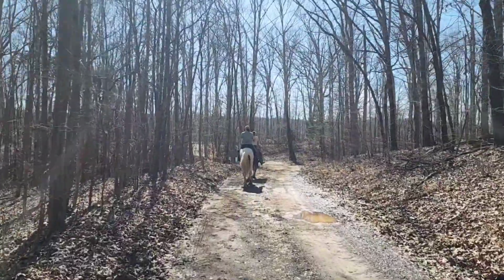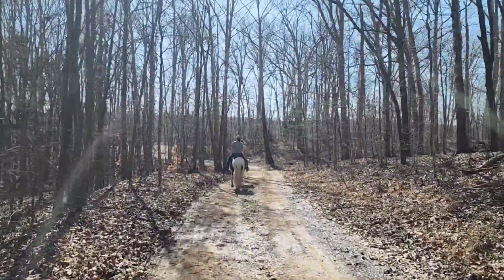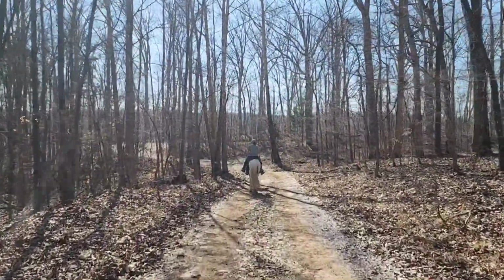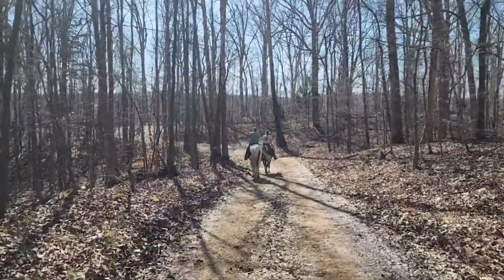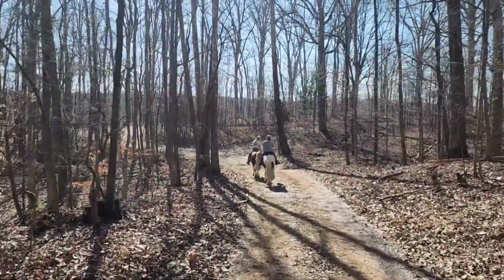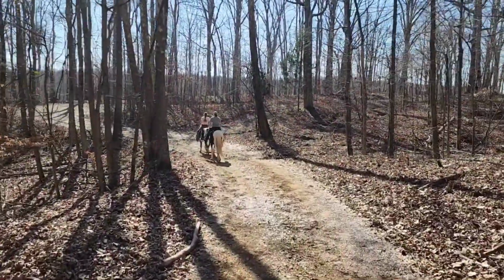Well, Maverick just saw it for the first time, and she took him up to let him smell of it, and then she had him walk over the culvert. It's just a big one laying on the side of the trail. It's not under anything, so it's something they don't expect to see. If the sun hits it just right, you know, it shines and the light bounces off. And I just don't really understand what sometimes the horse's perception is.